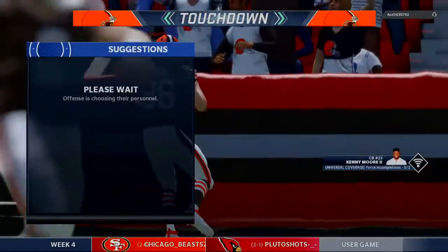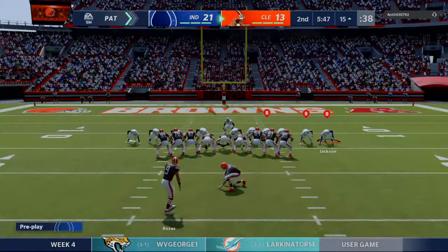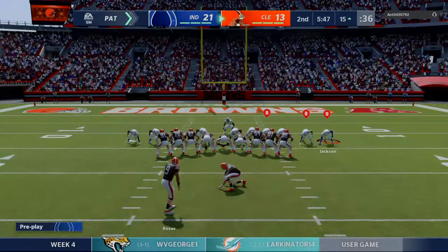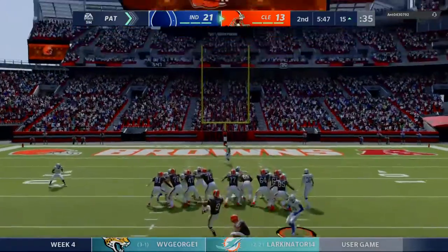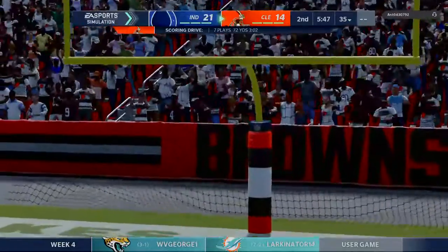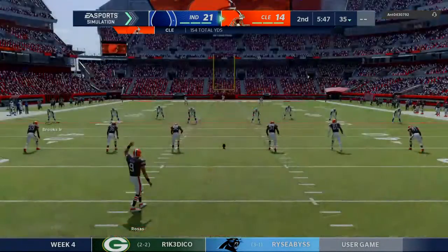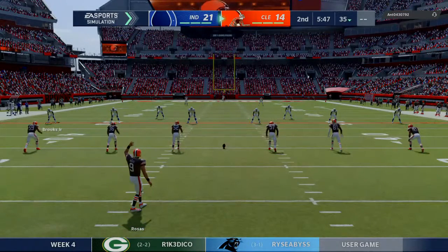As the offense went on the field to start their last drive, you know they discussed in the huddle, hey, if we put one in the end zone here, we've put ourselves in a position to start making a comeback. It's up and good. This becomes a 21-14 ball game now. Makes the score Colts 21, Browns 14.